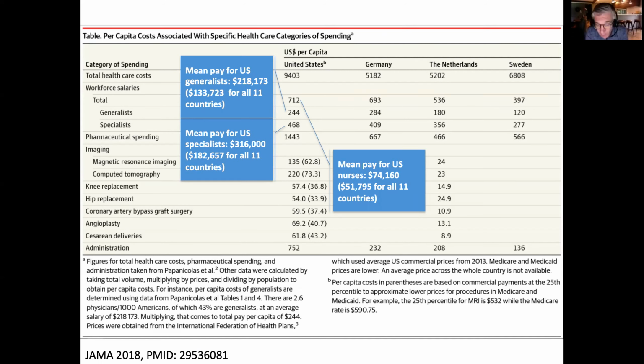And it's not just the doctors making more, nurses and other people make more as well. Here you see that nurses in this country make about 50% more than nurses in peer countries. Now, I will admit, I've heard an argument, and I'll admit these numbers might be slightly misleading because professionals of any stripe make more money here than they do in other countries. It's not some evil doctor or nurse twirling his mustache somewhere. But it is what it is. Medical professionals just simply get paid very well here.